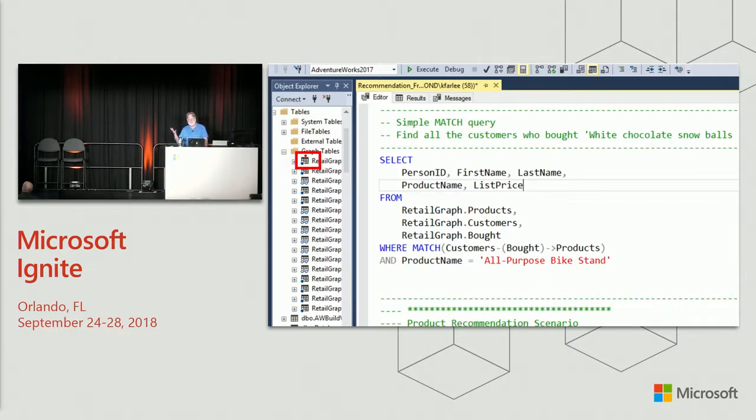And that dot signifies that this table is a node table. Similarly, down here, you've got another table that has two dots connected, probably an edge table. In fact, that is an edge table. So this is just an indication that we have deeply integrated the graph capabilities into the tooling, into SSMS and the other tooling.